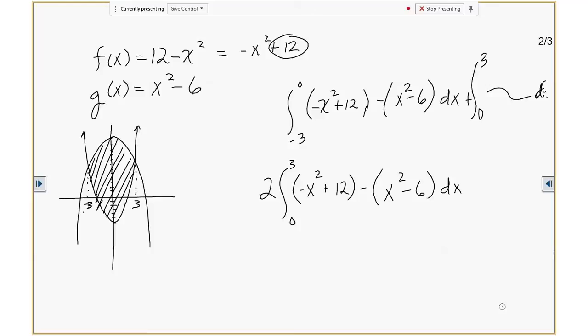No, I'm saying these 2 areas. Oh, I see. Okay. This area and this area is the same. So instead of doing all this, instead of writing everything out from -3 to 0 and from 0 to 3, I'm saying I'm not going to do that. I'm just going to do 2 times this side, because it's symmetrical, but it has to be symmetrical. So at that point, go ahead and do it.